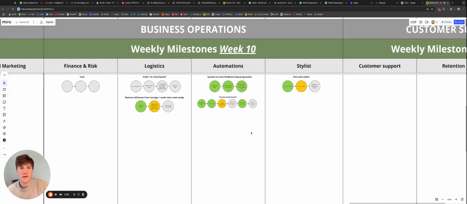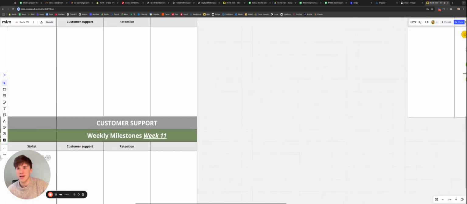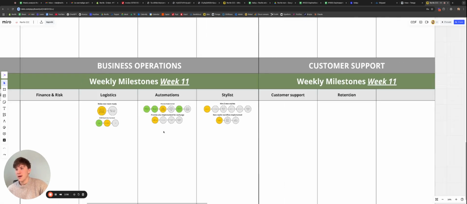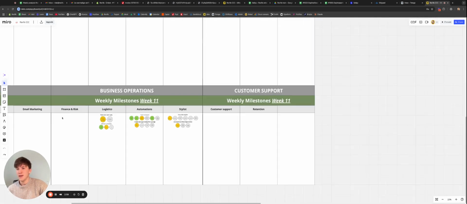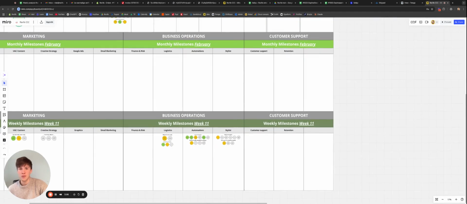Then we have the preview that we are working really hard on, as well as the complete new stylist workflow to be implemented. So that's something that we are working on this week. And as soon as we achieve that, I think we take a big step, because right now it's taking too much time for the stylist to process an order. So we expect to massively decrease that with this new change.